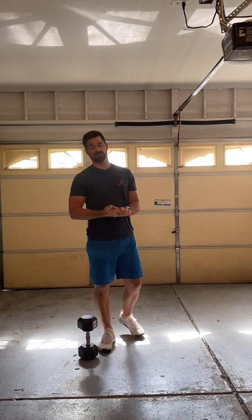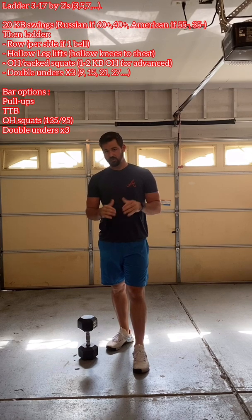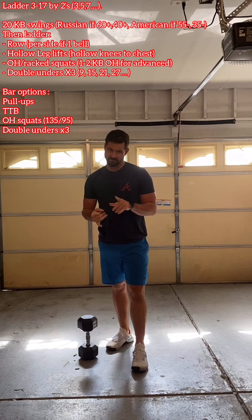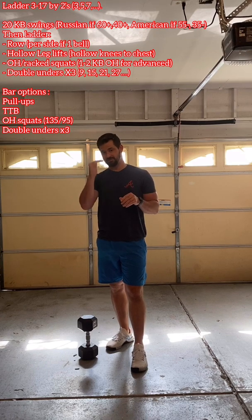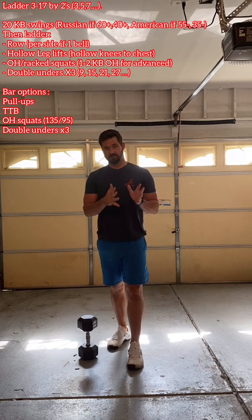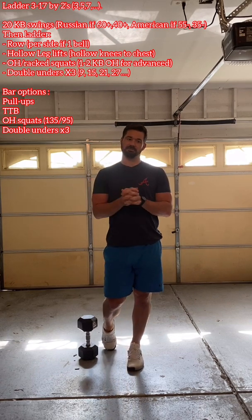For the Metcon for the day, we have a ladder of 4 different exercises we're going to be working through with 20 kettlebell swings in front of every laddered round. For our first round, we're starting off with 20 kettlebell swings and then moving into 3 reps of all 4 exercises, another 20 kettlebell swings, and then we increase by 2. So we go 3, then 5, 7, 9, and so on, all the way up, okay?